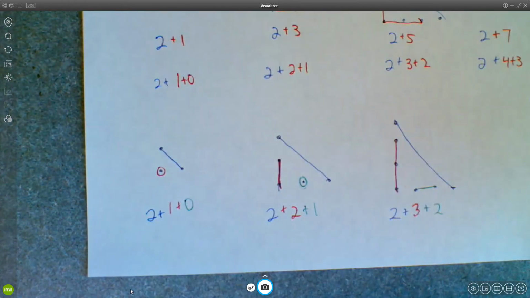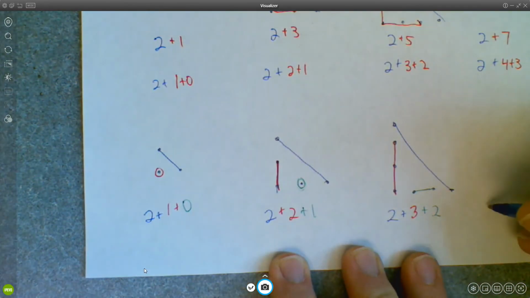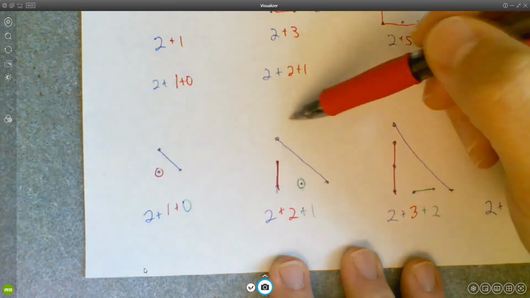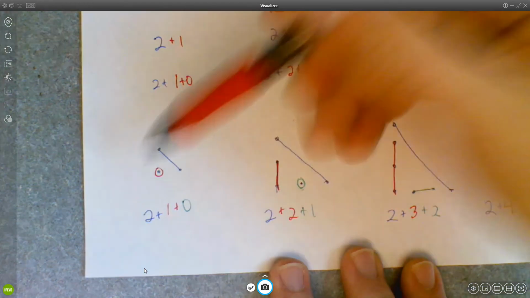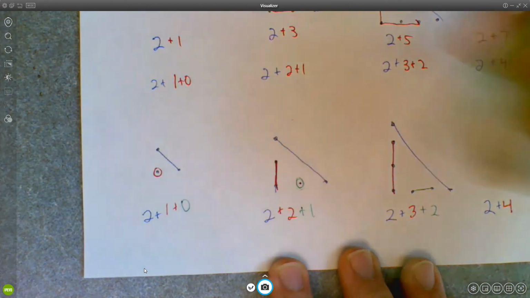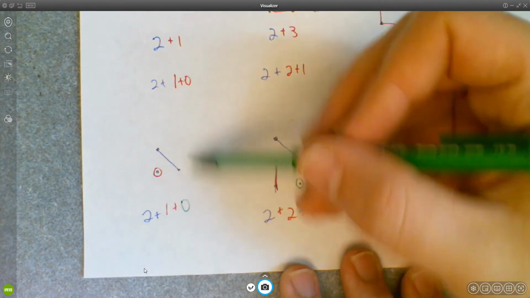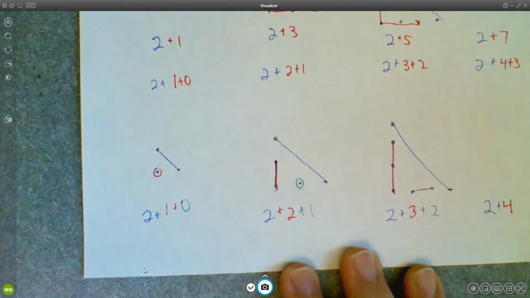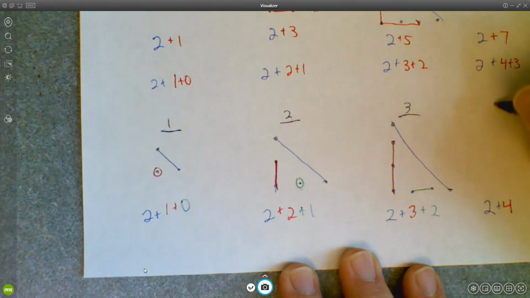Figure 4 is going to be, well, the 2 is not changing, right? So figure 4 is going to be 2 plus, the middle number is changing, 1, 2, 3, figure 1, figure 2, figure 3, figure 4, right? And then the green number is changing, but it's not equal to the figure number, it's equal to the figure number minus 1, right? 0 is 1 less than the figure number. Maybe I should write the figure numbers down just to make it a little easier to keep track of. This is figure 1, 2, 3, 4.